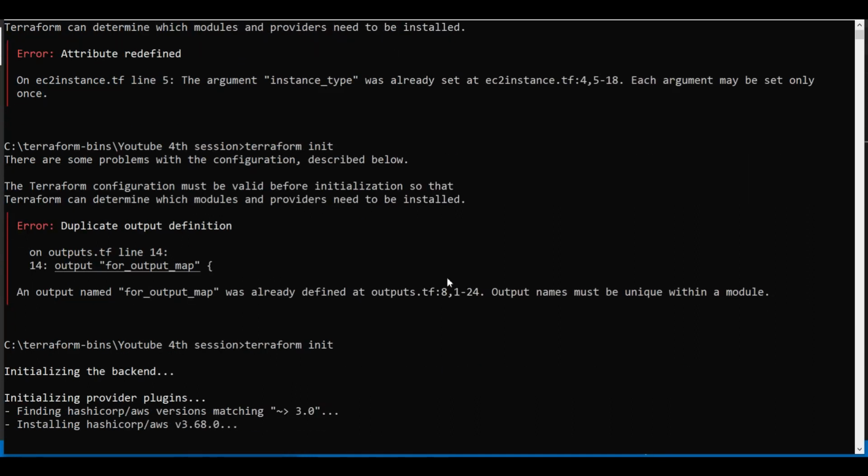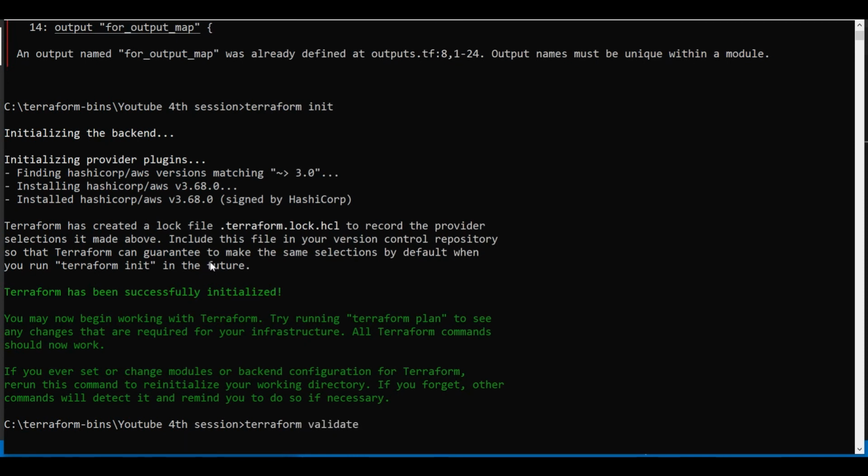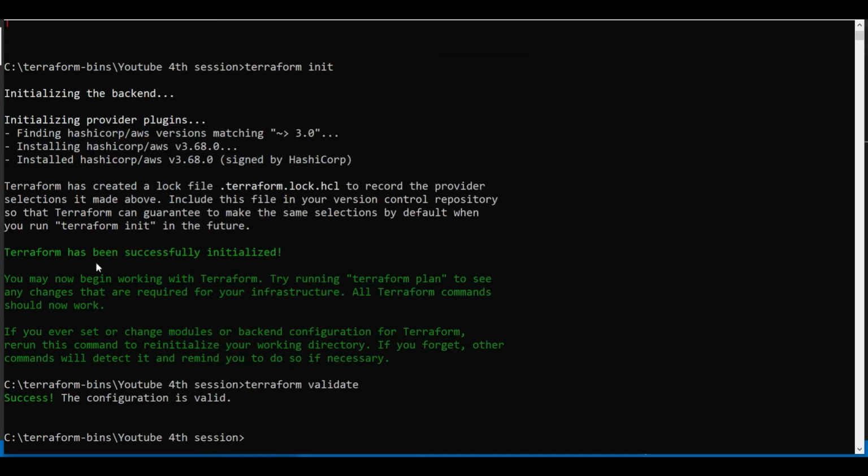So right now it is initializing, and the terraform init command is running. Once this is done, we will be validating. So this is done. Let us validate our configuration. This won't take much time. So this is validated. Now let us proceed with terraform plan and check the execution plan.